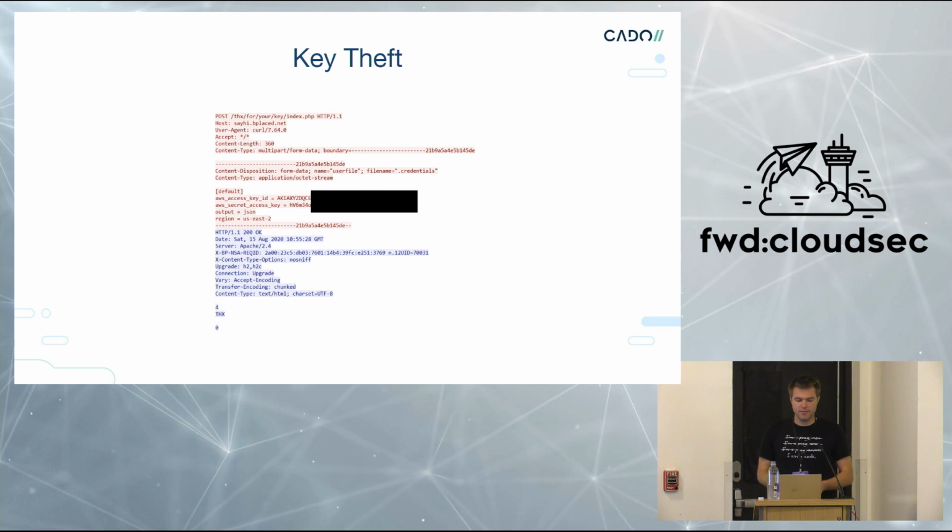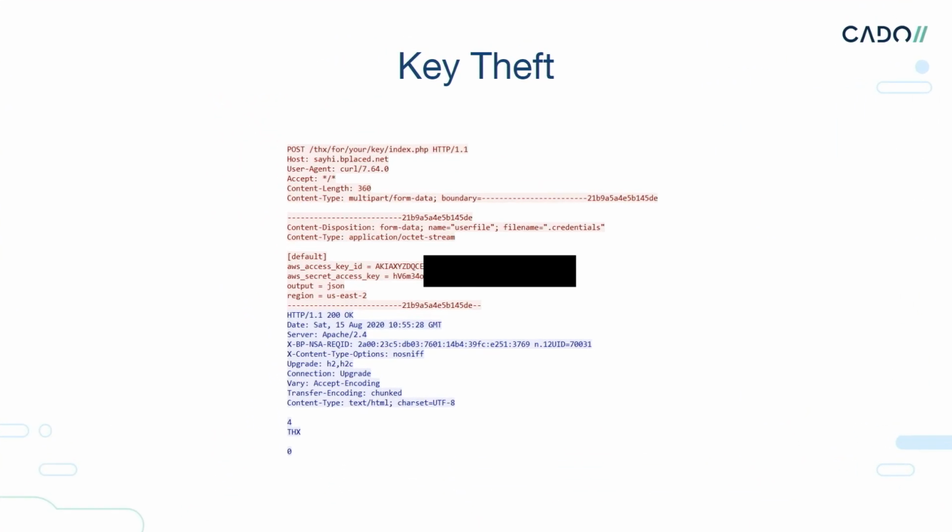So in terms of key theft, they steal the keys and send them off to the server, as I said, and this is what it looks like in Wireshark, so just what you expected. In response, their server just says, thanks. That's the bit in blue down the bottom, it says thanks. That's a nice touch from them.